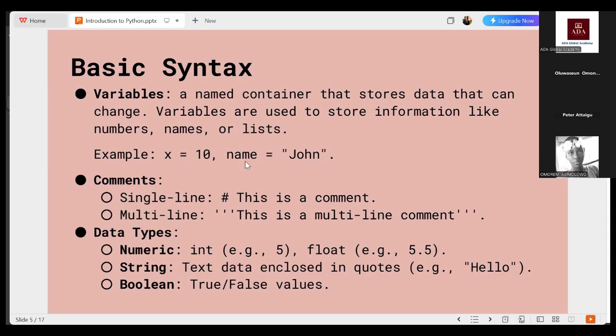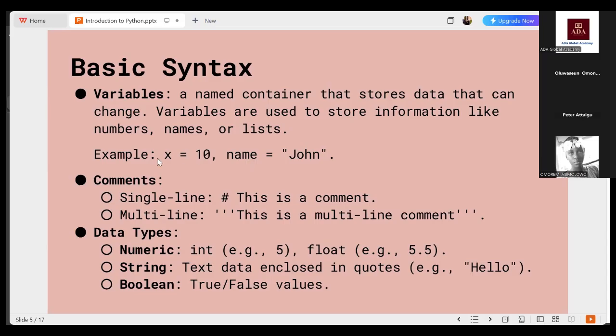It is good practice that you give your variables standard names, so that you can remember what they are containing. For example, if you want a variable that holds the age of students, it will be good practice to name the variable age. But if you just name it A, at a later time you might forget what that variable A is containing. But if you say age, it's easy to remember. So it's good practice that your variables hold the meaning of the data that they contain.